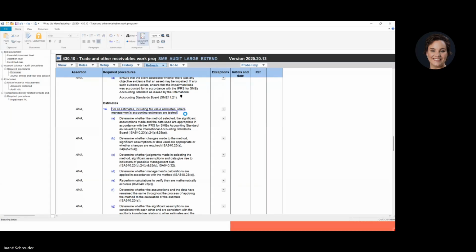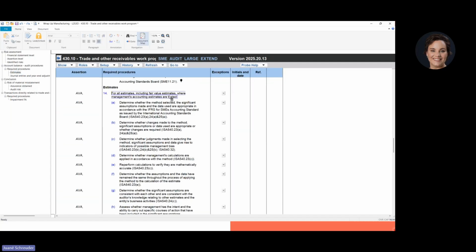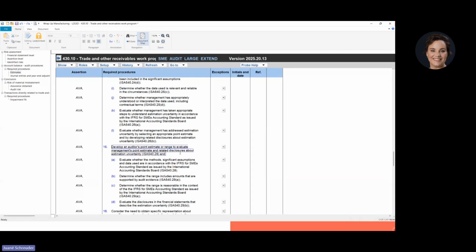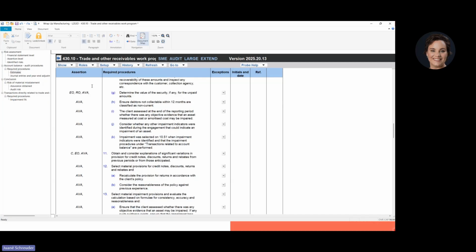What I could have also done is I could have literally just gone and said right-click, ignore procedure, right-click, ignore procedure, right-click, ignore procedure. It's still there. Okay. I don't want that because I've said already, I'm not going to test management's estimate. So I can literally go and say right-click, enable, ignore procedure. I'm not worried about management's estimate. I want to test my own one and check that. Okay. So you can decide what would be best. We want to just check that management has correctly done the provision.